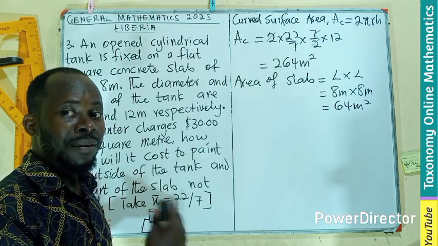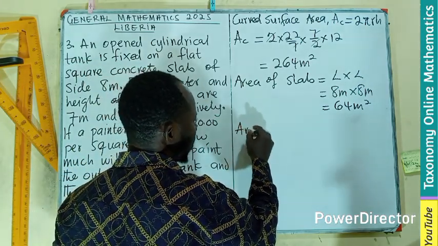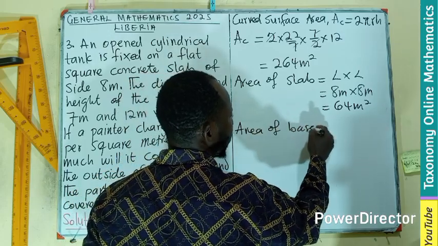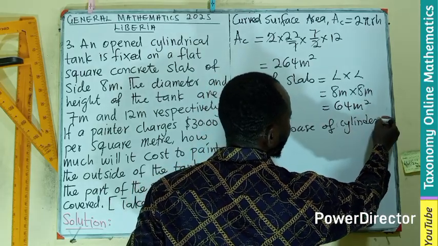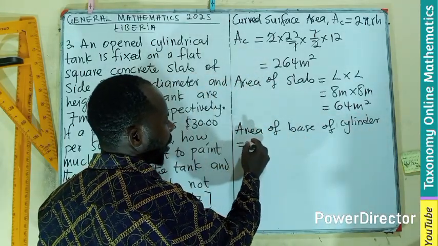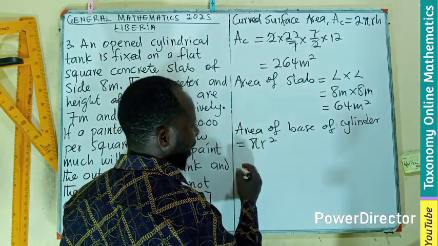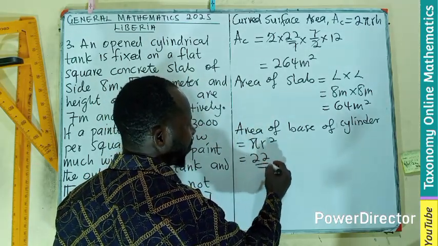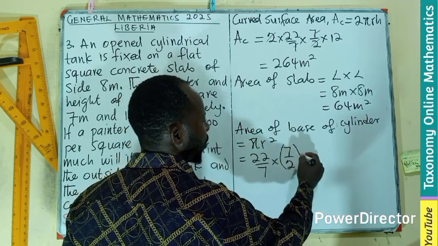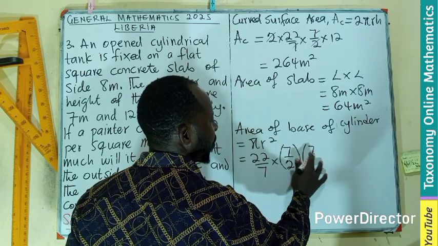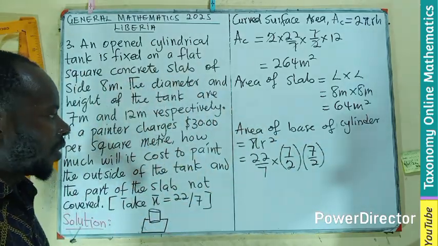I need to know area of base of cylinder, which is πR². Because the base is a circle, that would mean I should be having 22/7 times 7/2 times 7/2 squared. I'm doing that in order to cancel.